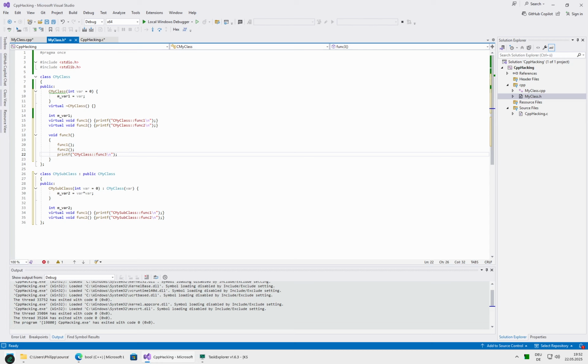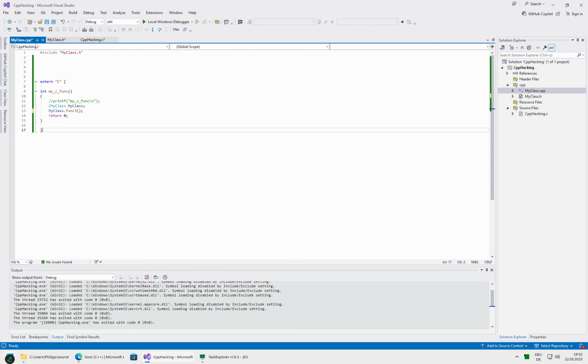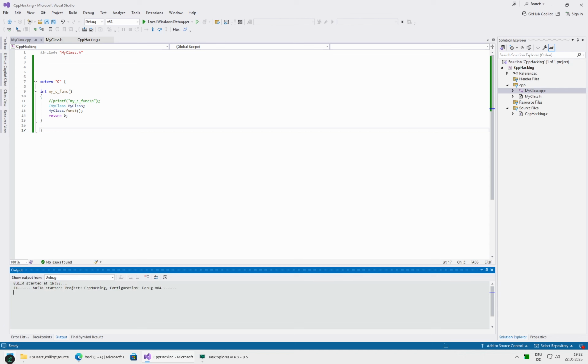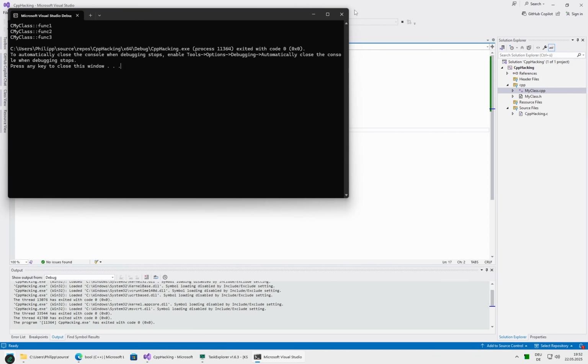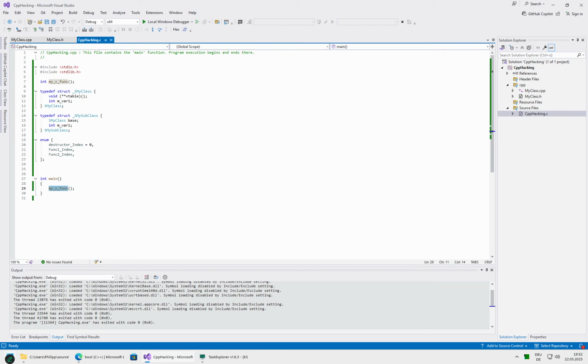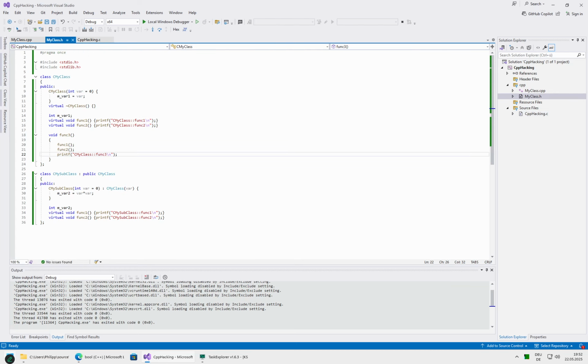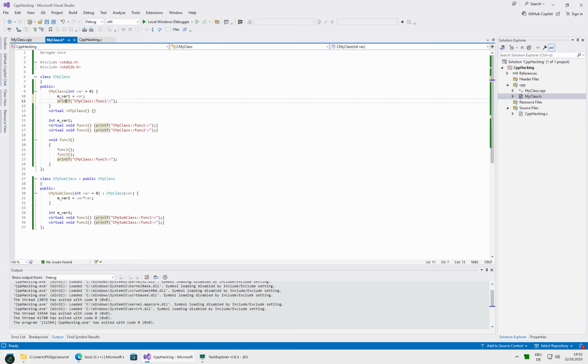Okay. Yeah, func3, let's run it. Alright. We should also add some printfs for the constructor and destructor as well, so that we know that those things also have happened.